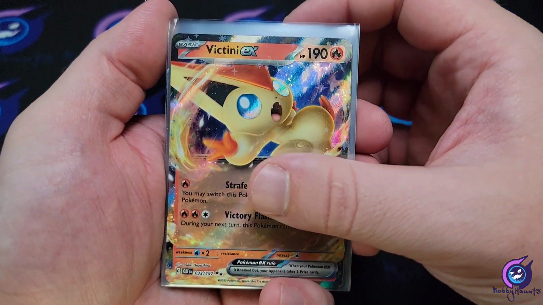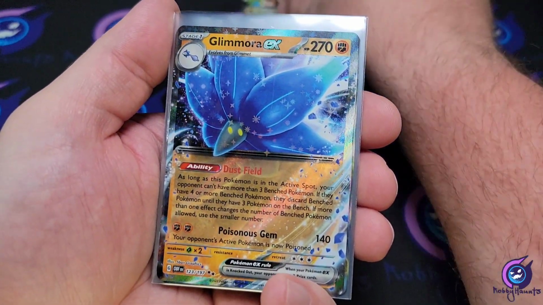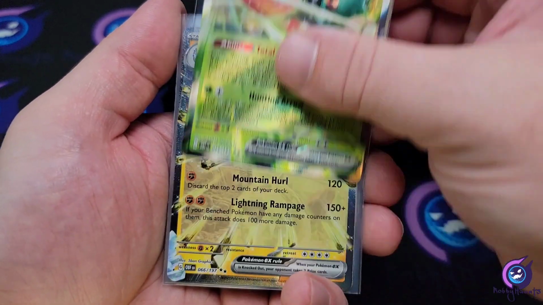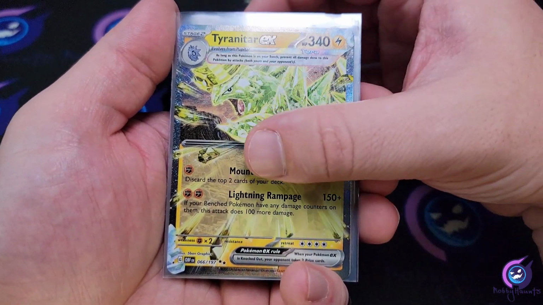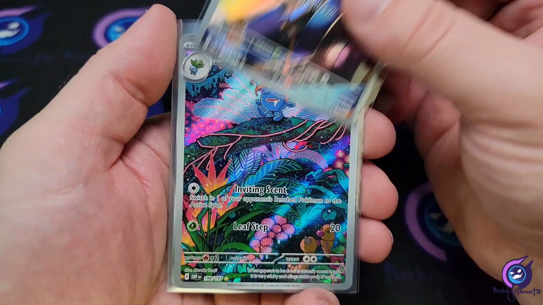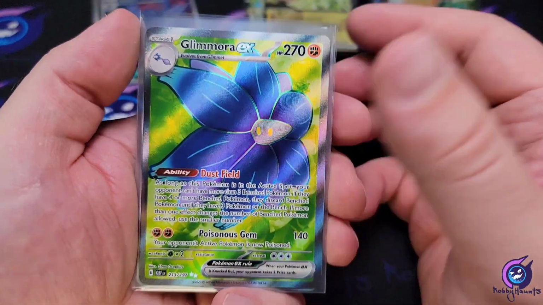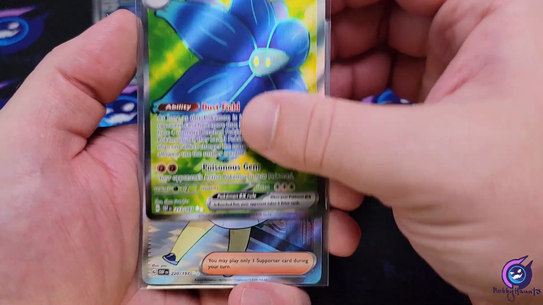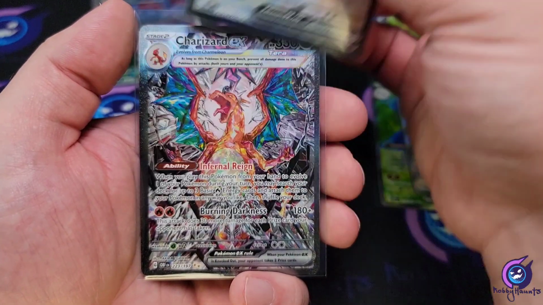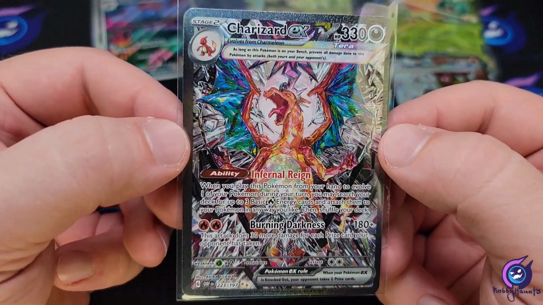Alright, so we got that Victini, that Greedent. Actually, that's a different type of EX. There we go. That's the Terapagos. We got a Glimmora, Cloth, Decidueye, Tyranitar, so we got 2 of these in this box. And then we did only get 2 art rares. We got the Varum and the Gloom. Usually you get 3. But here's where we got the extra stuff. We got Glimmora, 1 full art, we got the Poppy full art, and the third is an Ice Cube full art, and then bam. We got that Charizard special illustration rare.